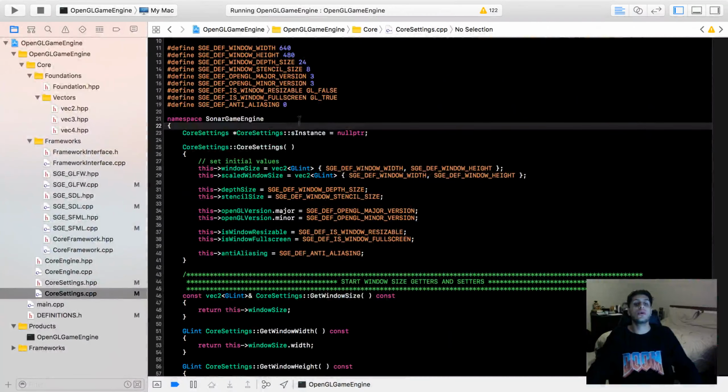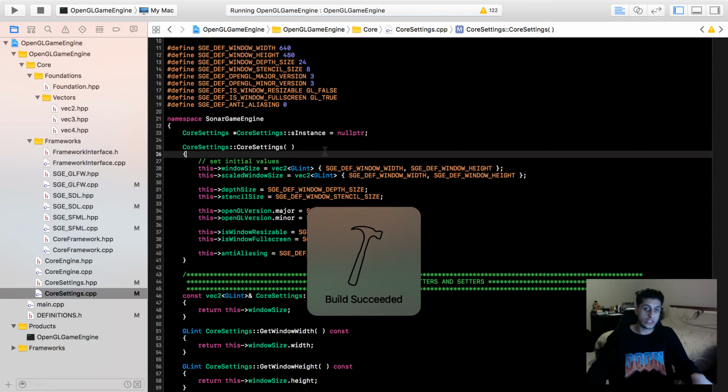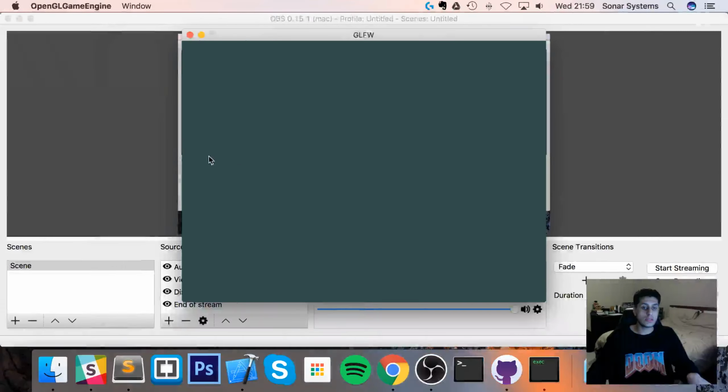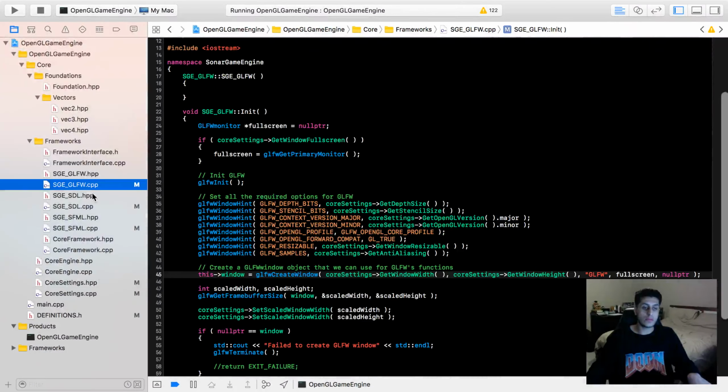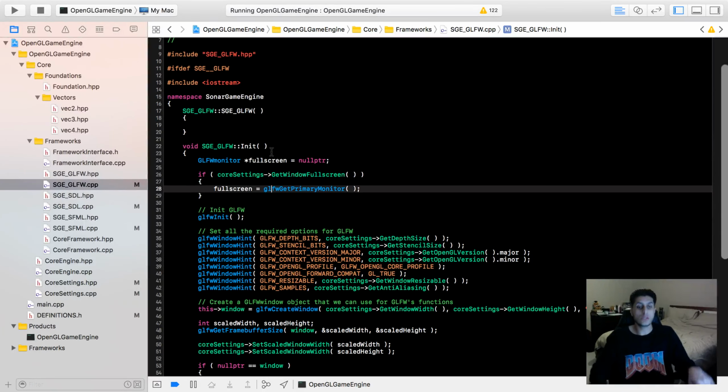Okay, that's not working. Not working at all. Because full screen is true. Actually, I think I may have. Let's get window full screen. For some reason, it seems like it's not even getting to here.